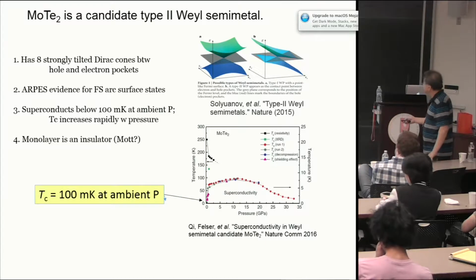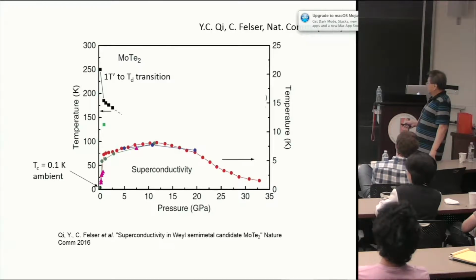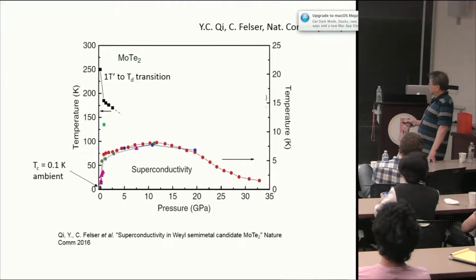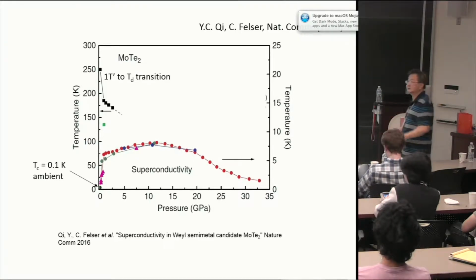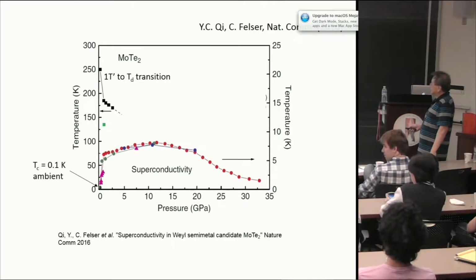Let me show the expanded view. This data is from Claudia Felser's group, and you see that at ambient pressure, its TC is like 0.1 Kelvin. Then amazingly, it shoots up very rapidly, probably the fastest pressure sensitivity of TC in known superconductors, then tops out at about 8 or 9 Kelvin, and stays there. But I think when you apply pressure, you are moving the chemical potential very rapidly away from the interesting region. So there's something very strange about the superconductivity here, and this is the heart of the talk.